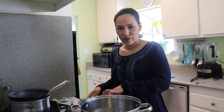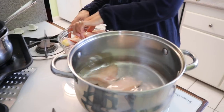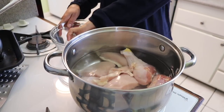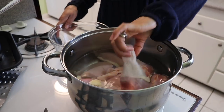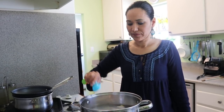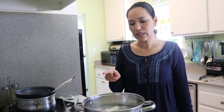I have my water here so I'm just going to add in my chicken — breast and legs. I'm only using four; you can use as many or as few as you want. I just want plenty of meat in the mole. I'm going to add one tablespoon of salt, half an onion, four garlic cloves, and let it cook for 40 minutes on medium heat while we start preparing our seasonings.